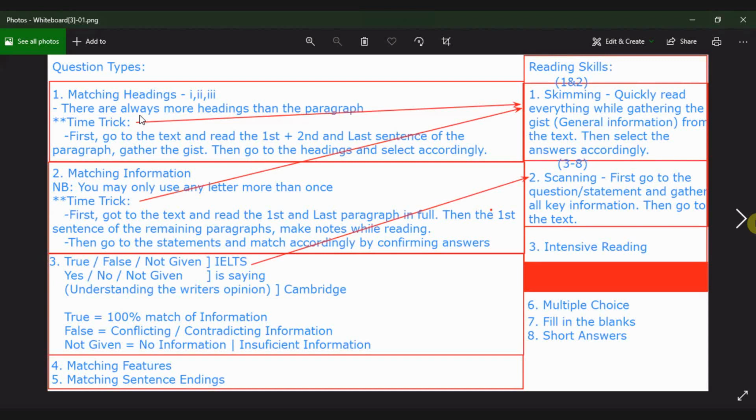Some tests would give you 2 additional headings just to confuse you, but the only thing that you can also remember is that each heading can only be used once, right? Each heading can only be used once. So that means if you've finished one already, then you can disregard that for a potential answer for other sections. So for example, one, plans for more marine protected areas. If you determine this heading already, then remove it.